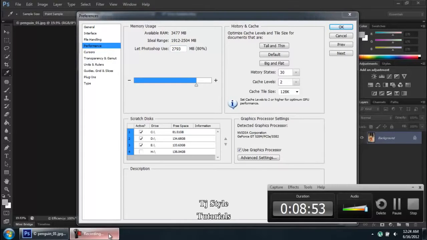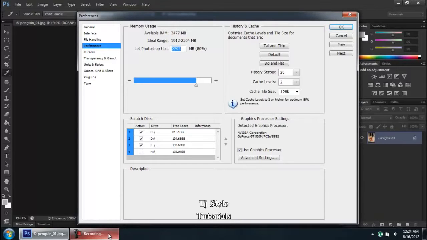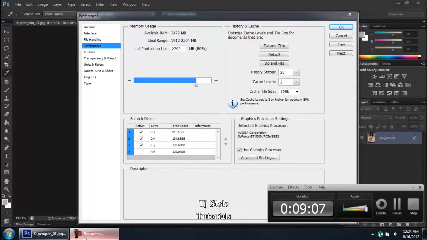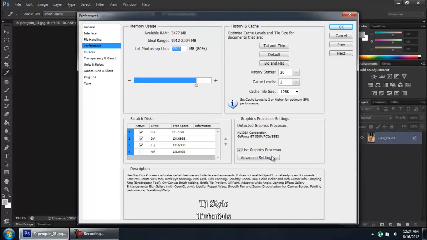And yeah guys, one more thing that you should notice is this part which says GPU settings, that is the graphics processor settings. If this part guys has been faded out, okay, that means that you are going to lose lots of cool features in Adobe Photoshop CS6. One of them being the zoom feature, the throwing or the tossing feature, and lots of other things guys. So I would firstly recommend you go out and buy yourself a good VRAM, that is a video RAM, or basically a graphics card for your machine, okay, and then install it, and then this part is going to come up for you.